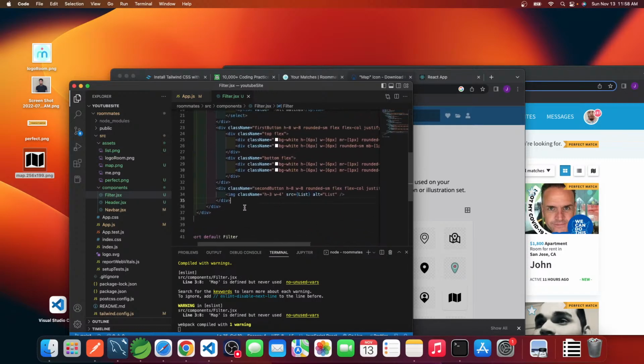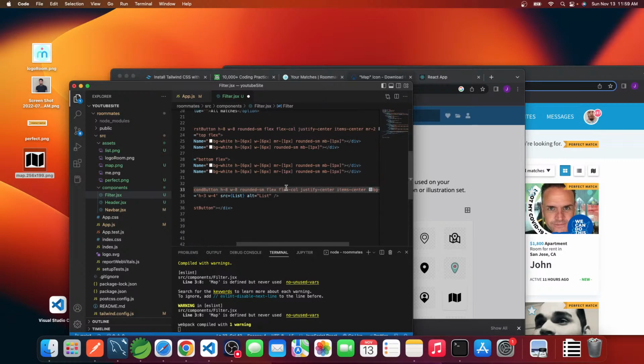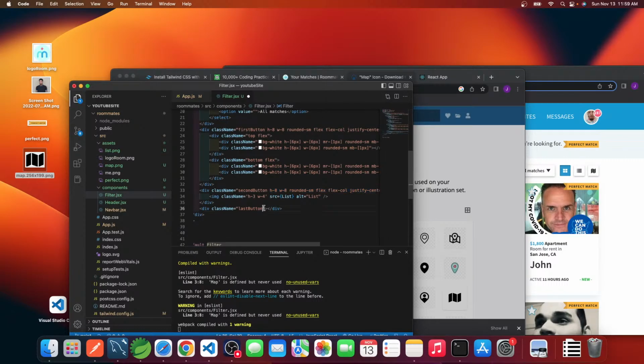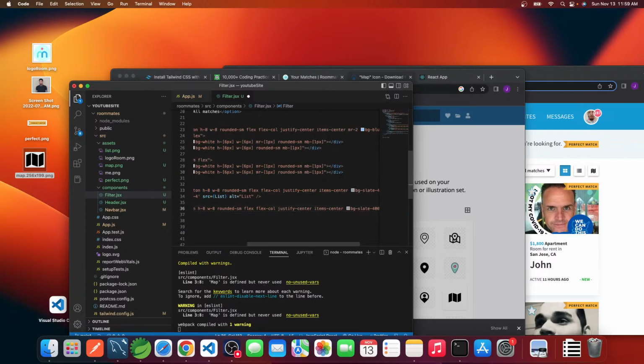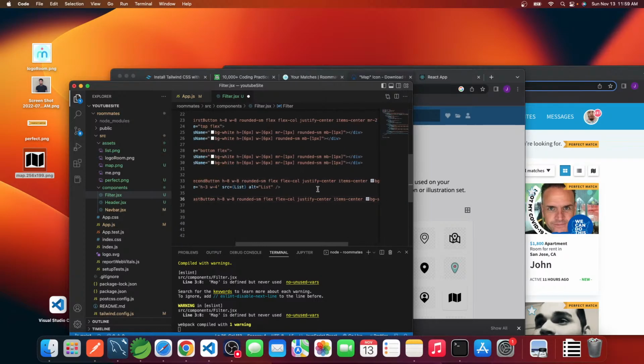So let's create that last button. Remember to line up inside of this. We'll call this .last button. And we'll give this the exact same stuff as this one. Maybe change the background color. Did we give this one a margin yet?